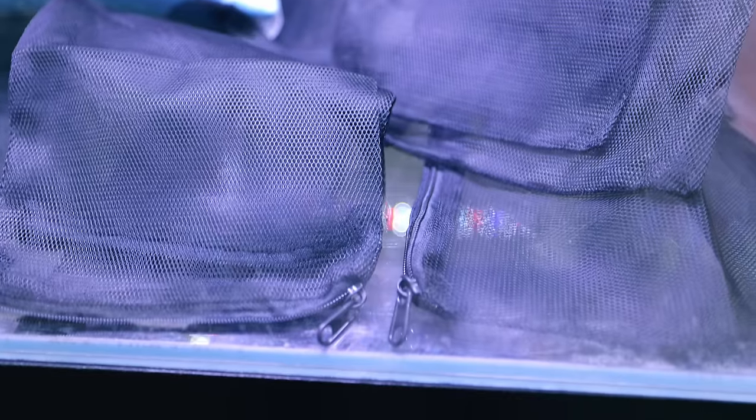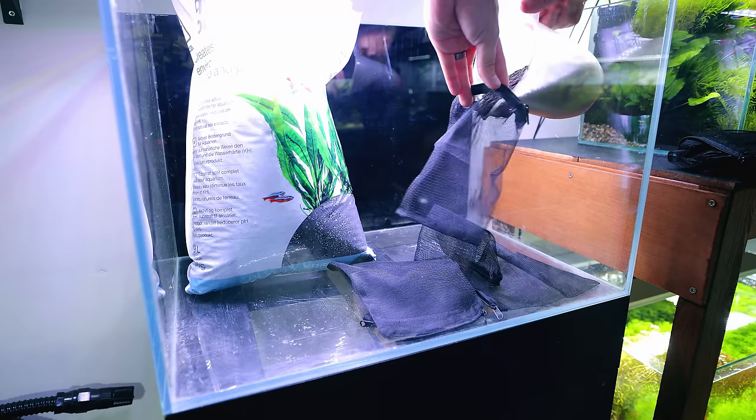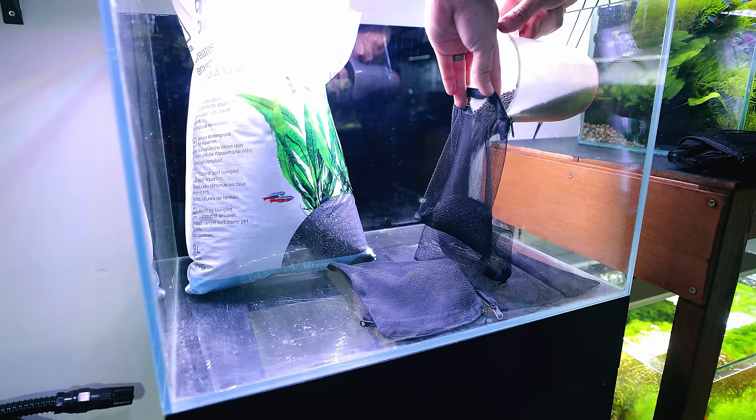So quite often I use little media bags that I put aquasoil into. Aquasoil is just nutrient-rich balls of soil that stick together. So you can put those as the base layer and then cap it off with sand if you want, or you can just pour it in and then plant straight into that. It can be done in several ways. I just like capping it so it doesn't go everywhere.